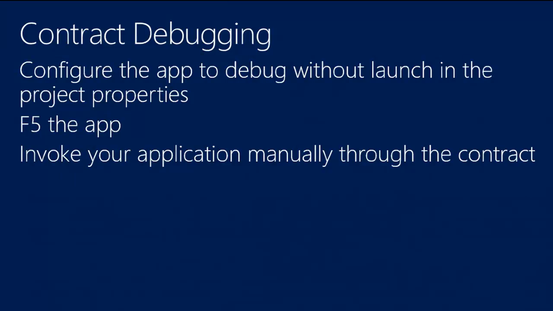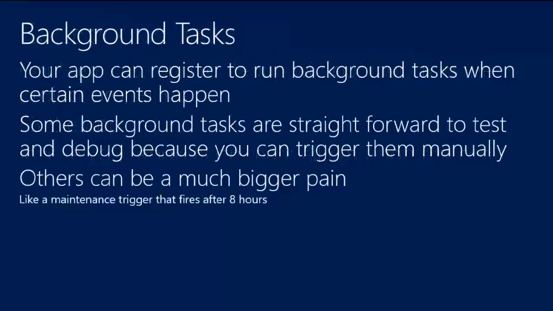So here, as I was saying, this allows you to configure the project to start without actually starting and hitting breakpoints. You can start it in a stop state that you can control. And then from your contract, which I didn't have a chance to show you, you can then manually start it.